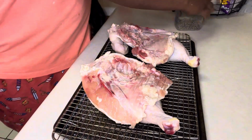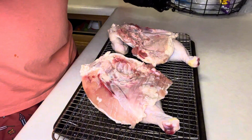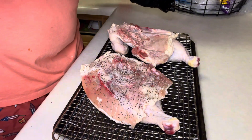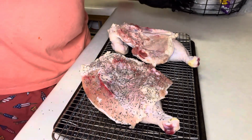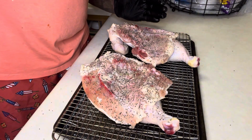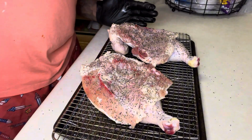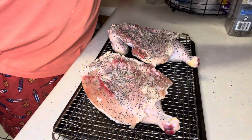All right, so the first thing I'm gonna go on with will be some black pepper. For this application, I'm using a bit of coarse black pepper. I like to see it, and I like a lot of it. All right, that's good for that one. Come on over here to the other. All right, it's good on the black pepper for that side.